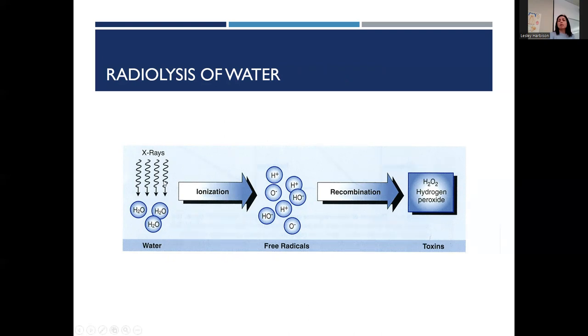And so here's a diagram. The X-rays come in, they interact with the matter, they cause radiolysis, they hit the water in a cell, ionization occurs, which knocks out some electrons, and now we have free radicals. All these free radicals are forming, and they desperately want to pair up with some other atom, and then they can form things like toxins such as hydrogen peroxide. This is probably one of the most common ones. So then you have these toxins in the cells in your body that are not good for you and can cause damage.